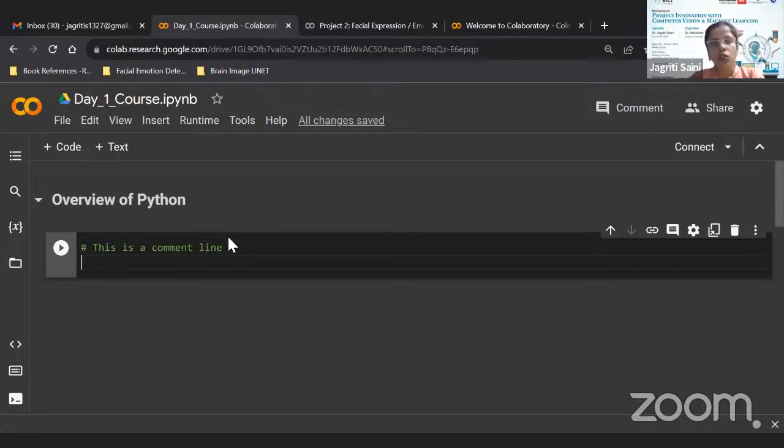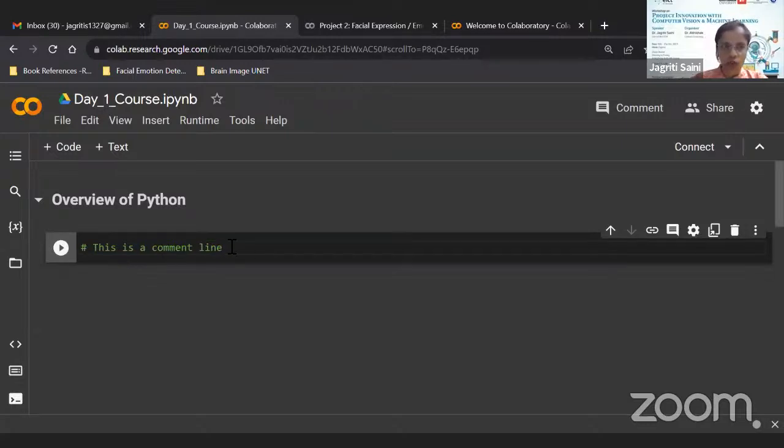On the Google Colab platform, we have color indications for everything. Comments usually turn out to be green. You can easily identify them with the green color, that these are non-executable lines. So whenever we have to write a comment, we'll use this hash symbol.